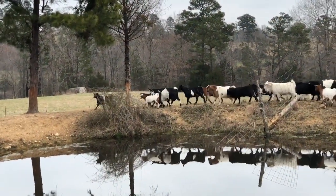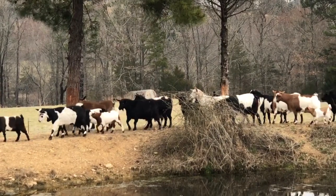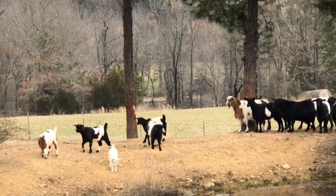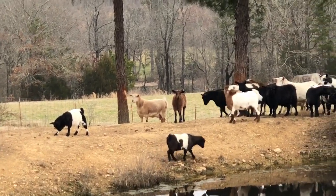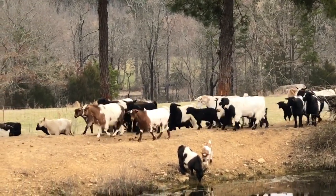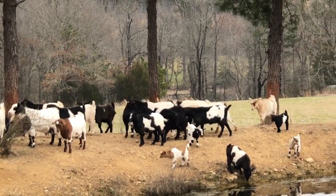So here's some more video of our fainting goats, as you may know them, or myotonic goats, walking around the pond bank. These girls range in age from about 6 years to just a few months old. This black and white goat here in the front, that very large goat, she's got 2 does on her that are fixing to wean. That little red and white one, and the little black and white one behind her. And then a couple more weanlings, and then our 2 or 3 week old newborn that belongs to the tan goat standing across the pond. As you can see, they just keep making their way around. They are trying to play ring around the rosy with me because they're thinking I'm going to catch them. But you can kind of see all of our does and some of our yearlings that we retain, and some that we'll be selling here before long.